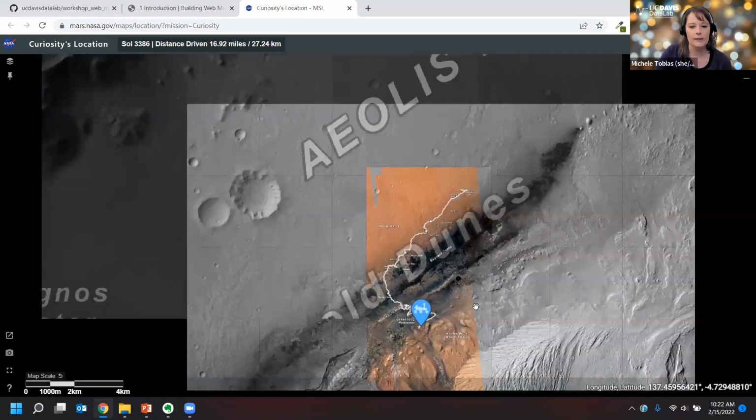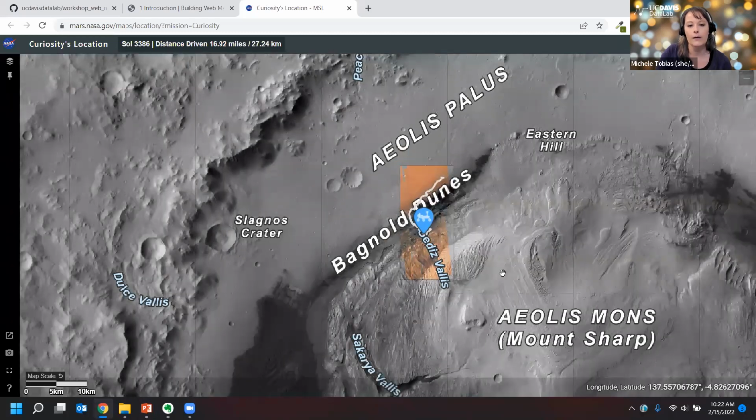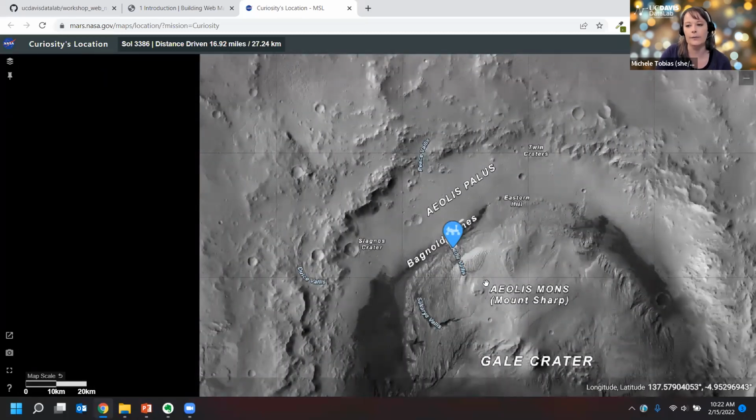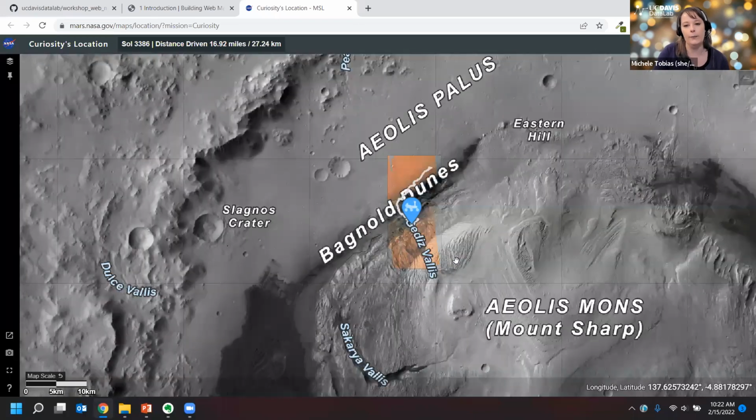So you can see they actually have tiles for Mars, and you can get those, and you can make your own map of Mars if you want. Very similar to the way we are going to make a map of campus today. So I think this is a really fun example that you're not just stuck to mapping Earth. You can get a coordinate system for other planets and use that as well.